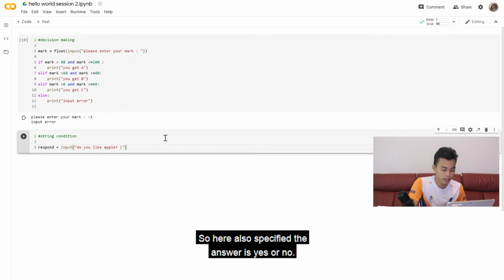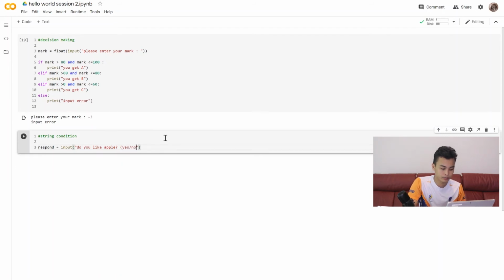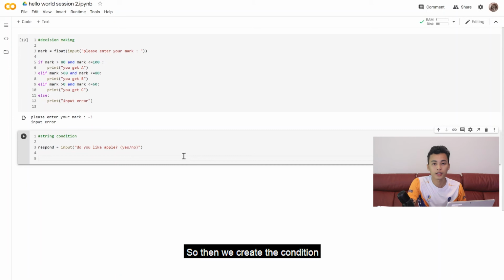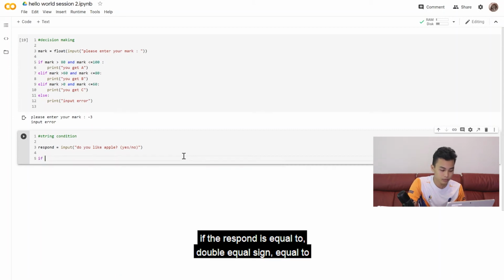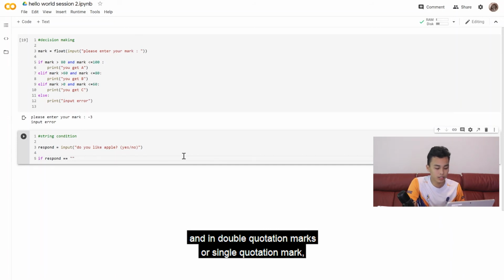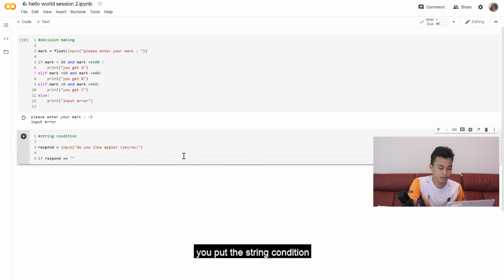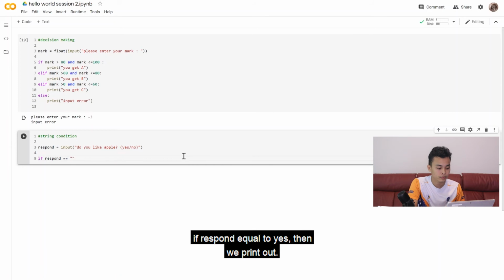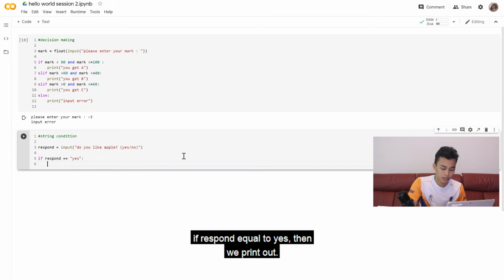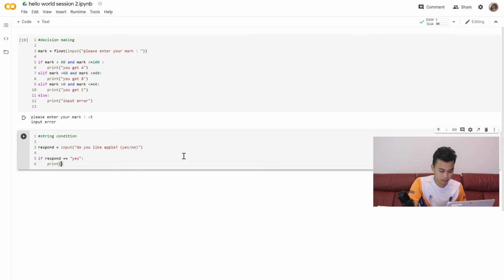Here we also specify the answer is yes or no. Then we create the condition: if the response is equal to, with a double equal sign, and in double quotation mark or single quotation mark you put the string condition. If response equal to yes, then we print out here is an apple for you.